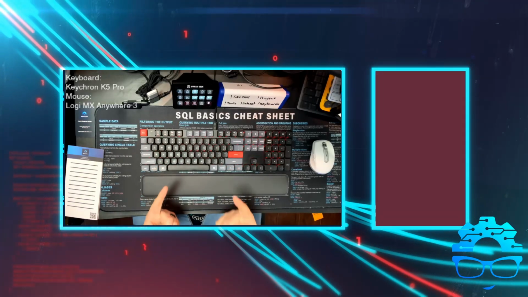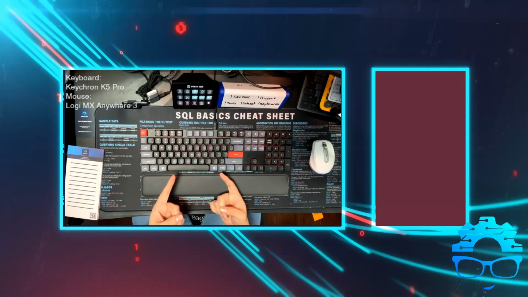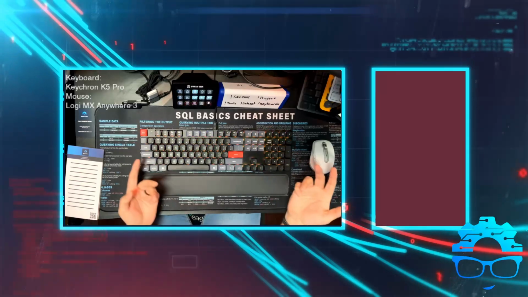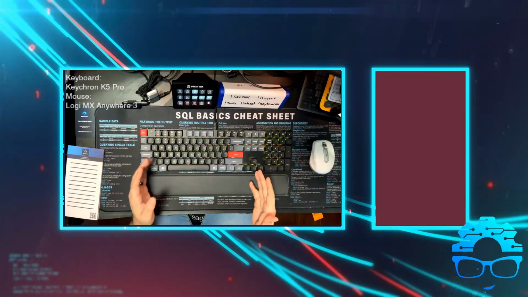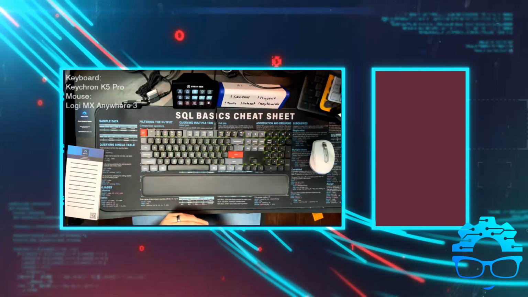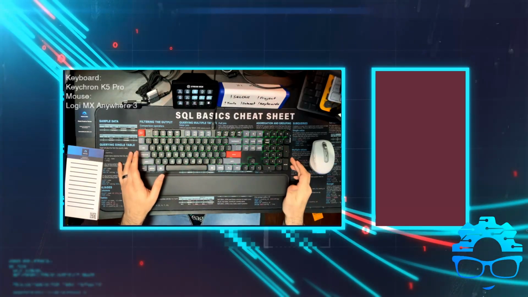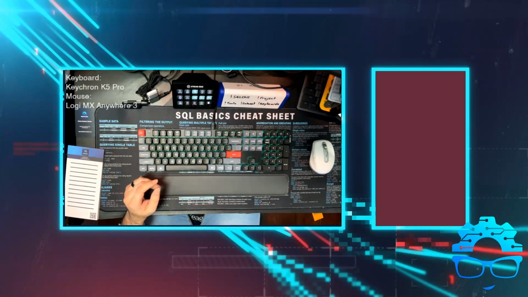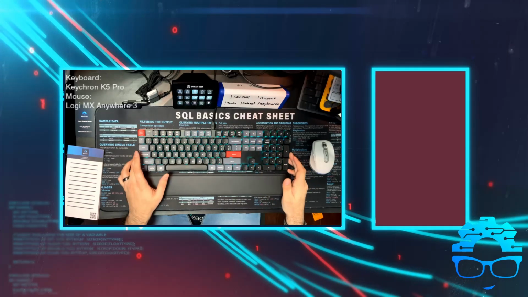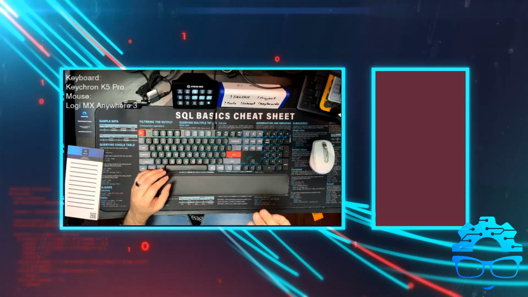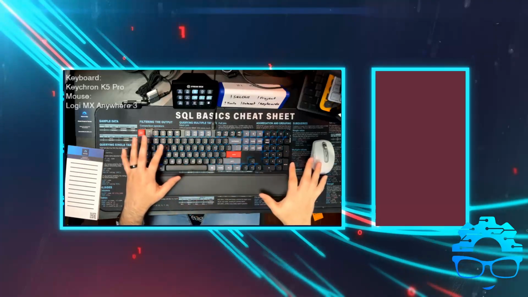So let's take a look at the keyboard today. What we have is the K5 Pro from Keychron, with quite a few different lighting features, none of which are really visible because I have some bright lights coming down. But it is a full-size keyboard, and it's also a mechanical keyboard with very low profile switches, so the switches are really close to the actual board.